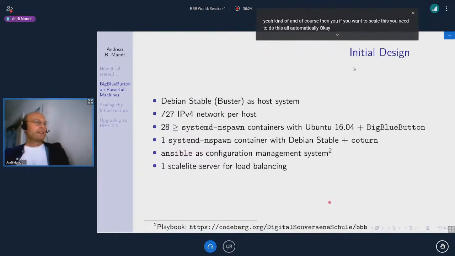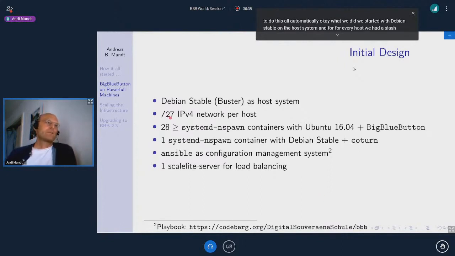Okay, what we did, we started with a Debian stable on the host system, and for every host we had a /27 IPv4 network. And for us, because there was already some experience, we decided to try a very simple setup.